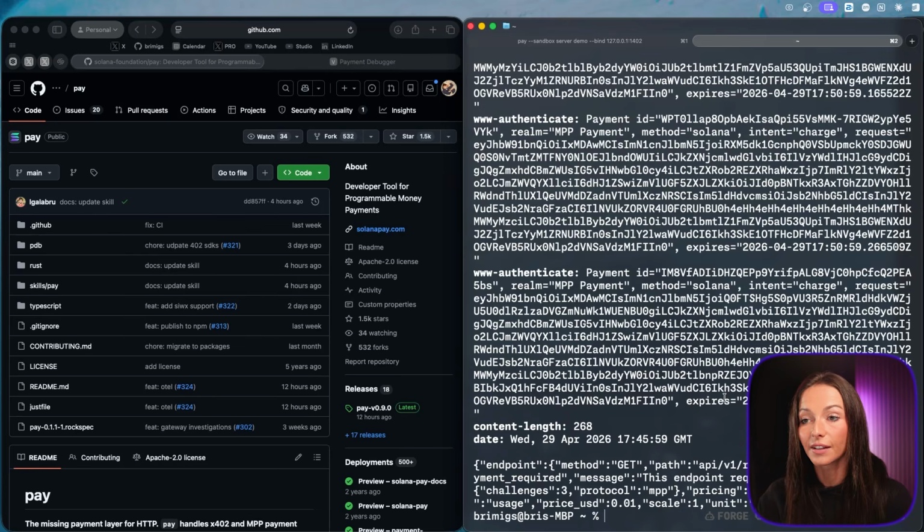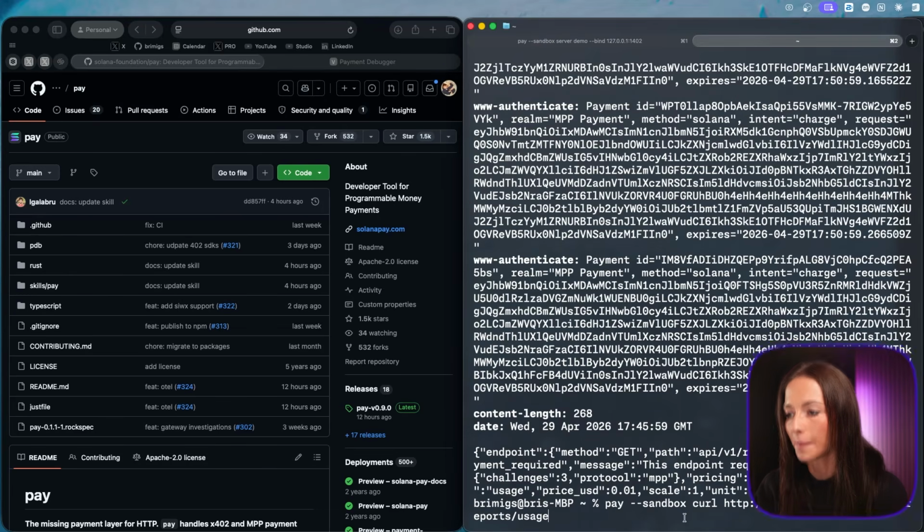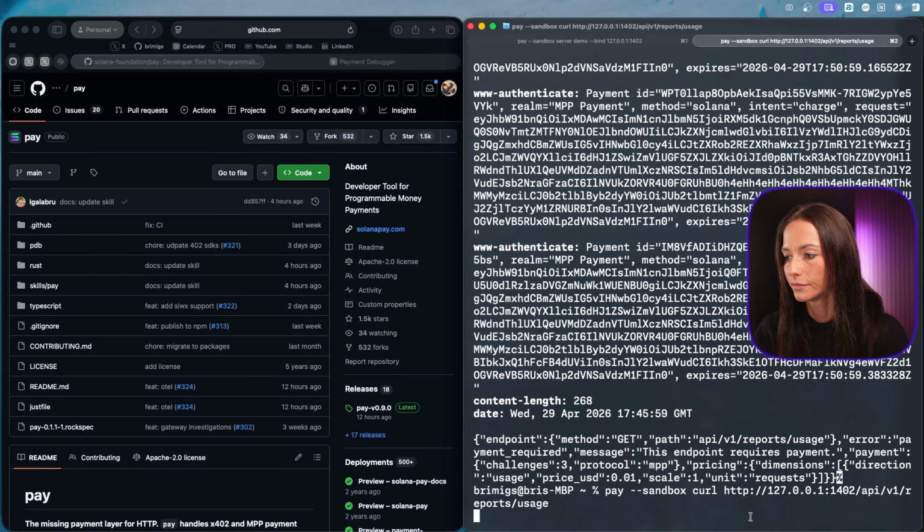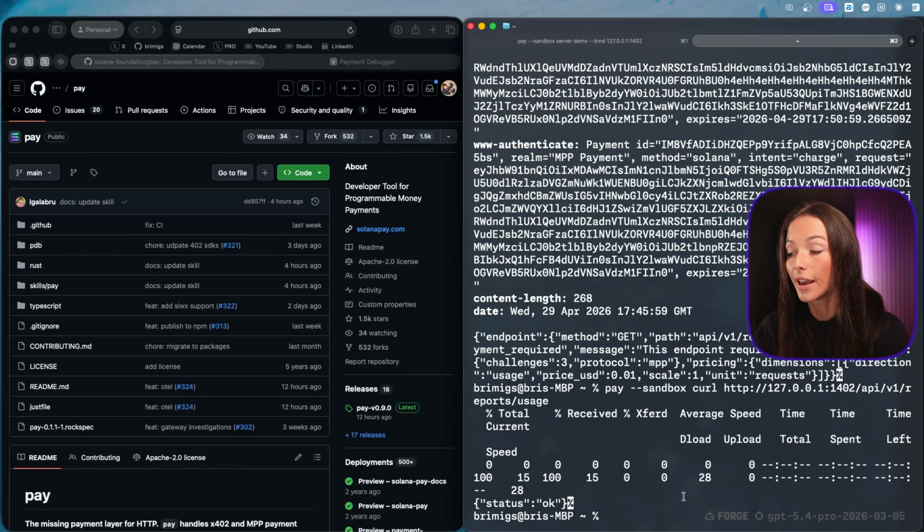So let's test this out again using Pay. And I'm going to call the same command, but we're going to wrap that in the Pay CLI. So if we have Pay, curl, and then the same local API we're going to be calling. And here you can see the API was successfully called.